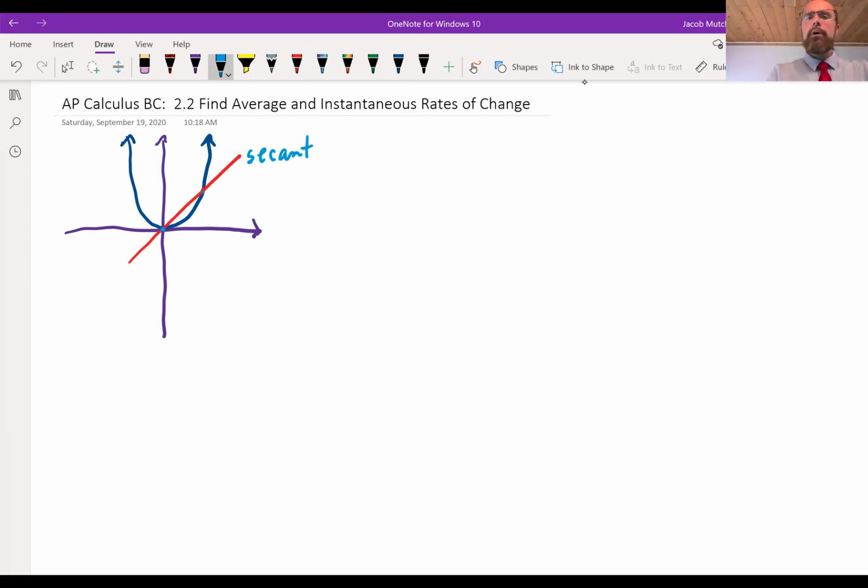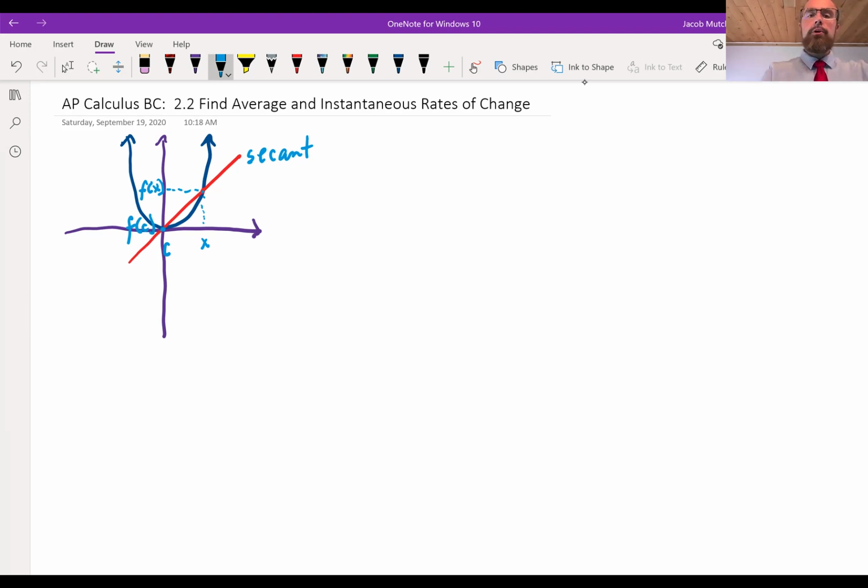And just recall the way we had defined the x and the y values for those points of intersection. So the right-hand x value we will call x. The left-hand x value we'll define as c. And again, if I think about what those would be defined as in terms of y values, the upper right-hand point is f at x, and this left-hand one would have the value of f at c.